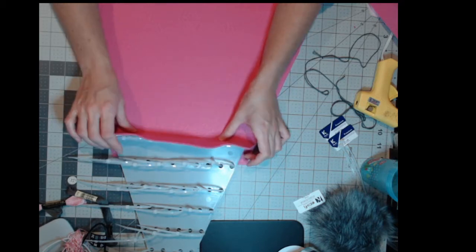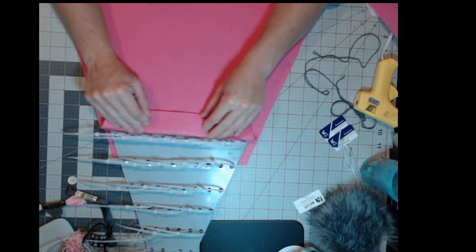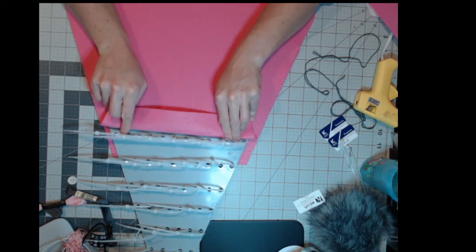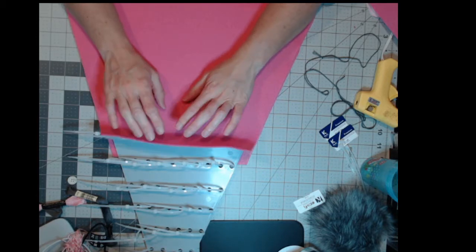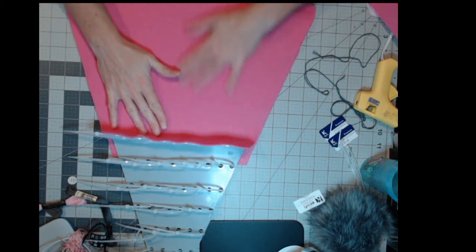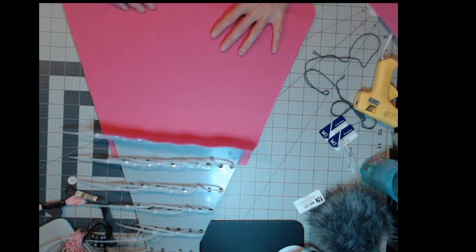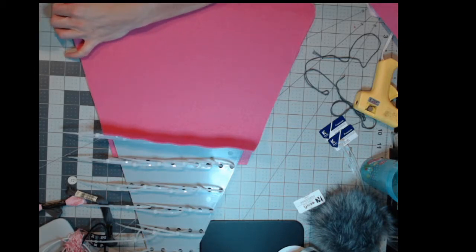So there's probably about a good 2-inch overlap over this last remaining row of zip ties that I've already loaded. And I did do that on purpose. This is just so that in the event I need to have a little extra felt on top, it's there. It's better to have extra and have it there than need some more and not be able to glue it on.